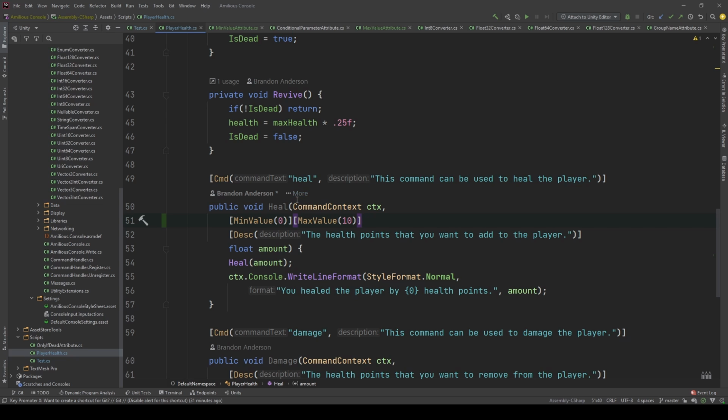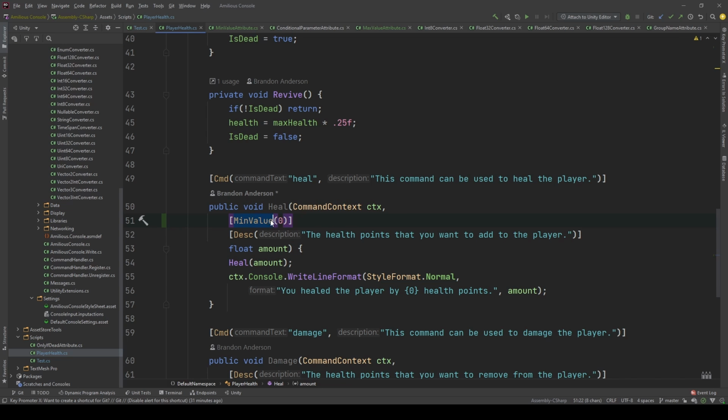Back in our player health script, I added a minimum and maximum value to our heal command. Now, the maximum value I could actually just set to our max health or whatever, but I'm just going to remove that because that's not actually practical.